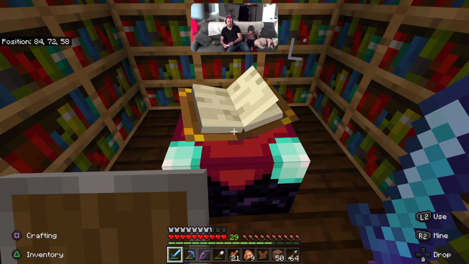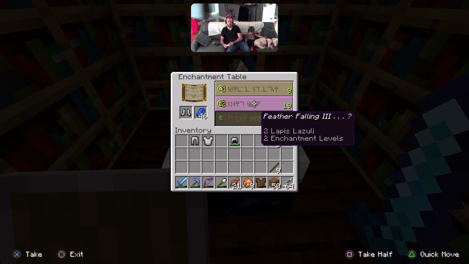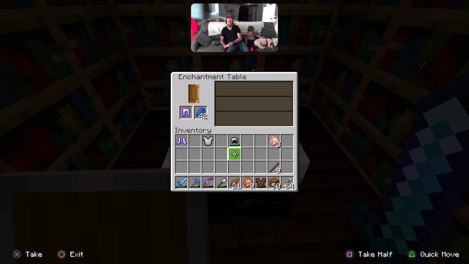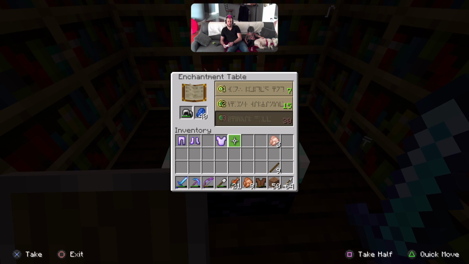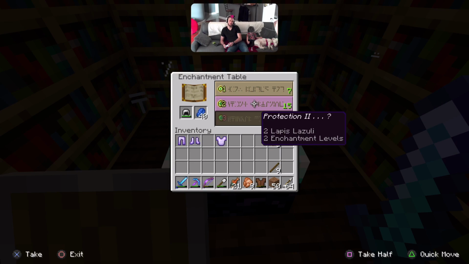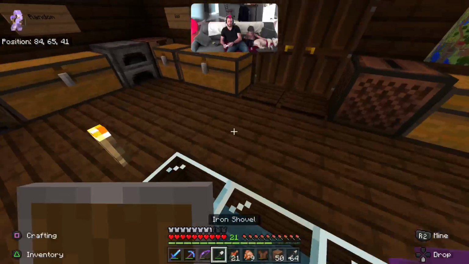And then let's see if I can just throw something on these. Fire protection, feather falling. You know what? We're going to go feather falling because fire protection. Protection. Projectile protection. And let's just do more protection. It can't hurt. That way, at least, I've got something going for that. Slap that in there.